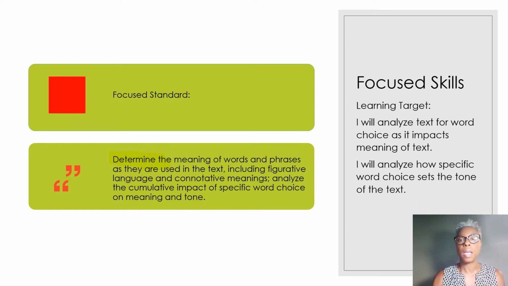Take a look at the right side of your screen where it reads Focus Skill. By the end of the lesson, you will have learned how to analyze text for word choice and how word choice impacts meaning of text. You will also learn how to determine the tone based on the specific word choice.